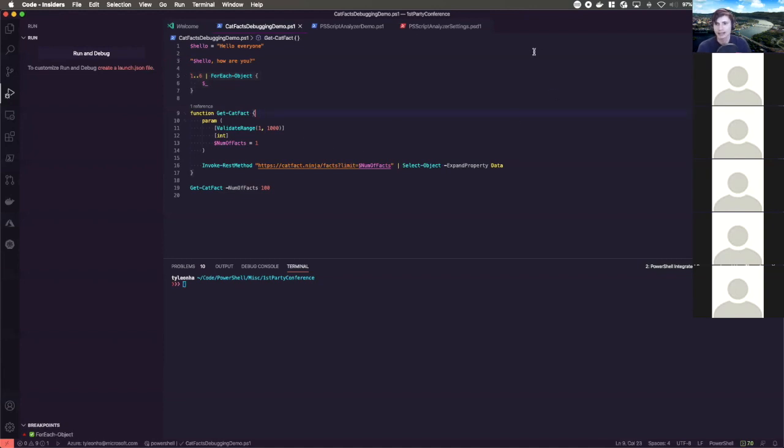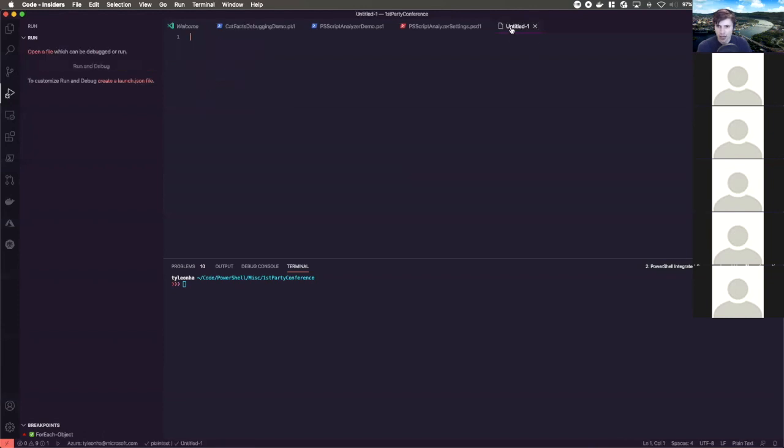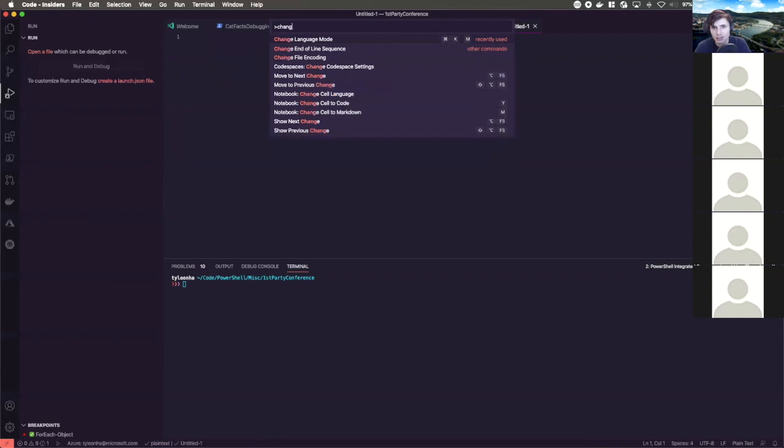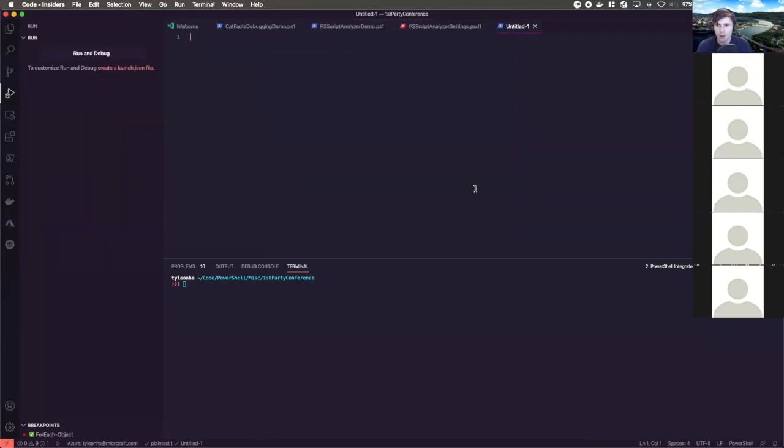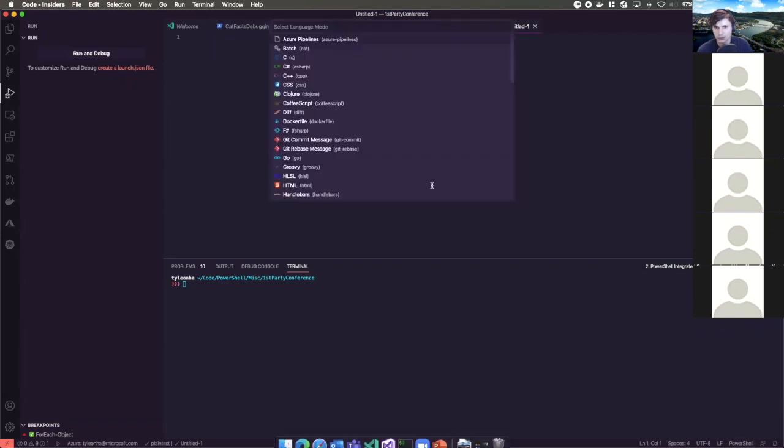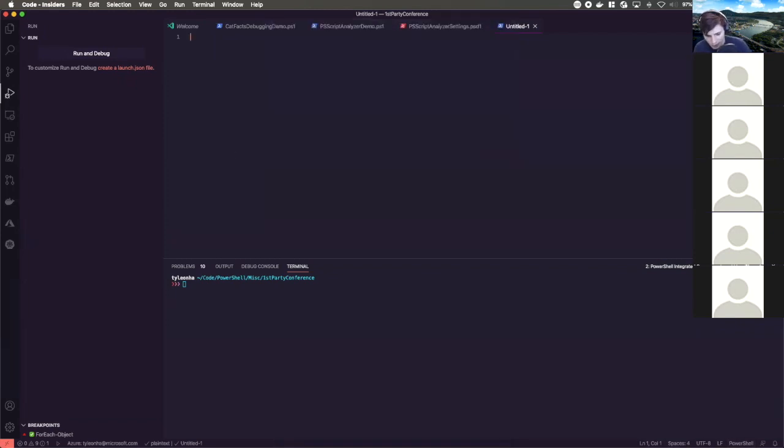There's some other stuff that we added recently, like untitled debugging in PowerShell 7. So if you're using PowerShell 7, we change this to a PowerShell file. So this is a PowerShell file, an untitled PowerShell file. You can also change the language by tapping the language down here, which shows you that. So let me go ahead and fill this with just stuff. And we'll just do something like this for now.